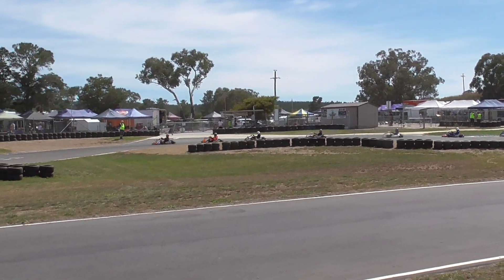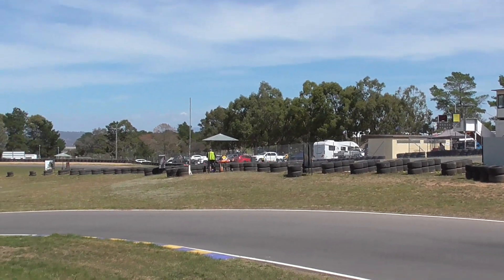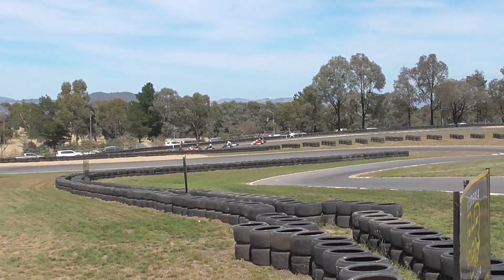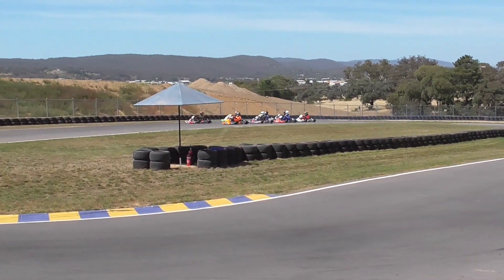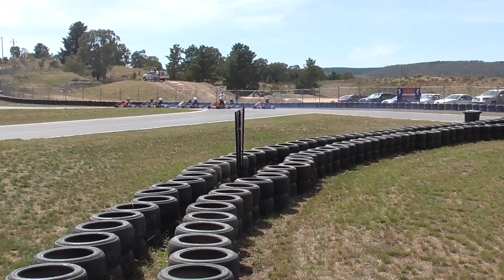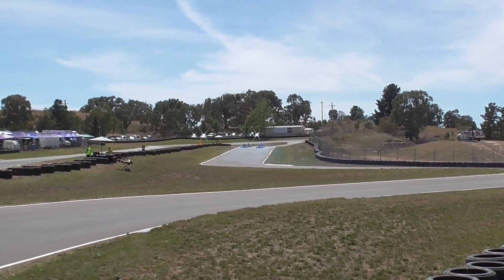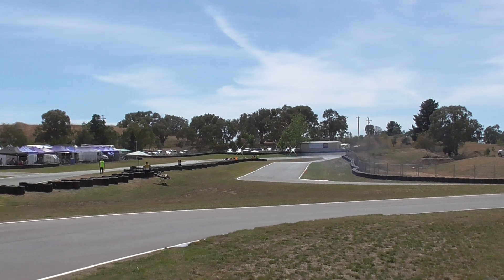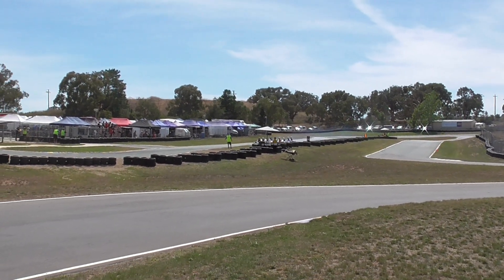As they head down the hill, they'll start to form up and go side by side. Maglirachi — remember, had a cracker heat three. That fluoro orange suited number 91 cart was absolutely on rails. Not even Josh Hart or Imogen Radburn could do anything about it. Tanny Blair was a comfortable four, but this time they come out with changes made to the cart. Let's see who has the pace as they head up to the nosebleed section, round the top hairpin and down the RKA main straight. We're ready for a green light start.